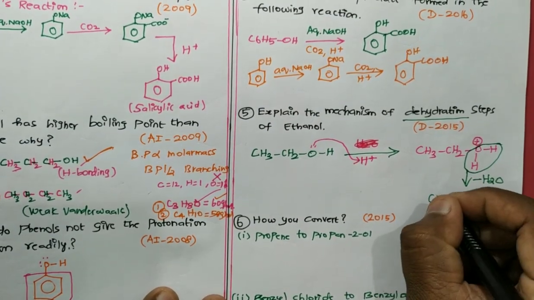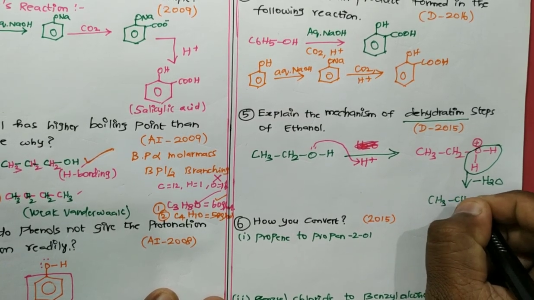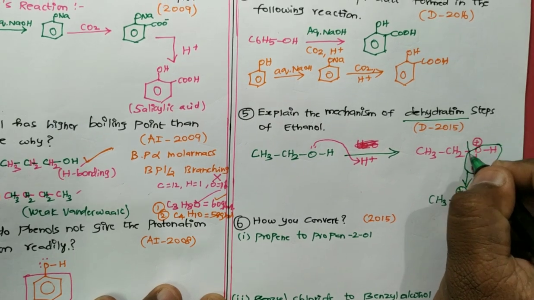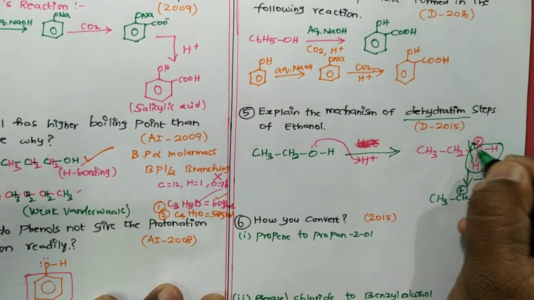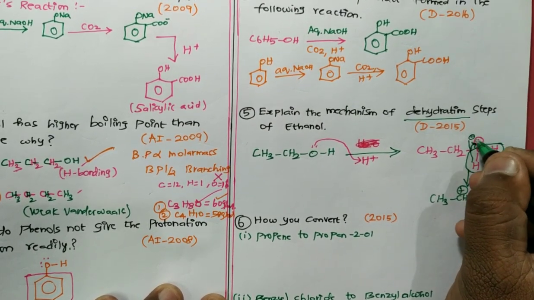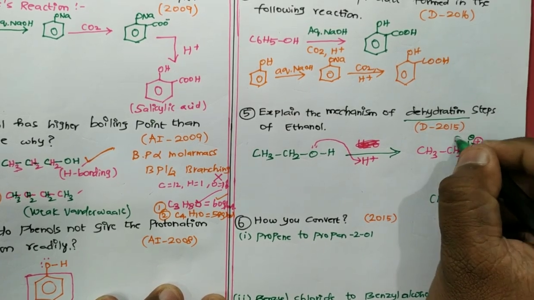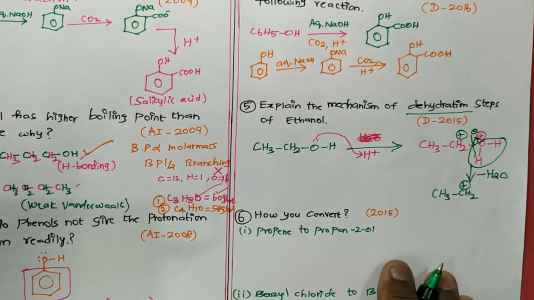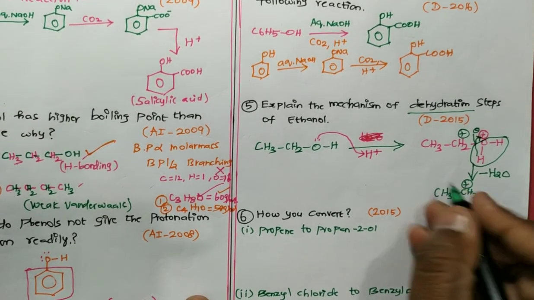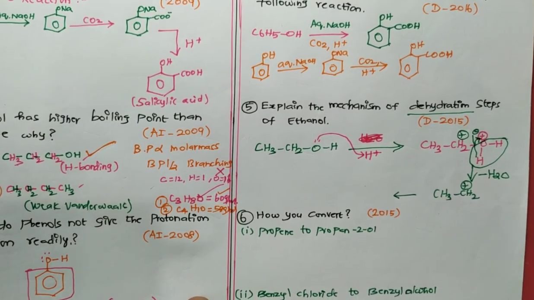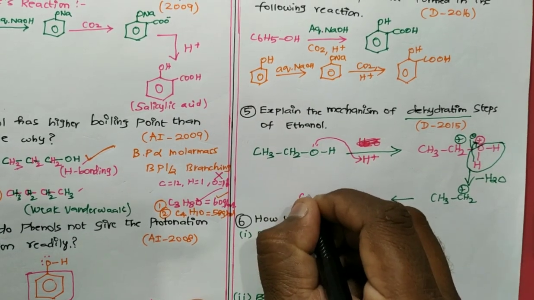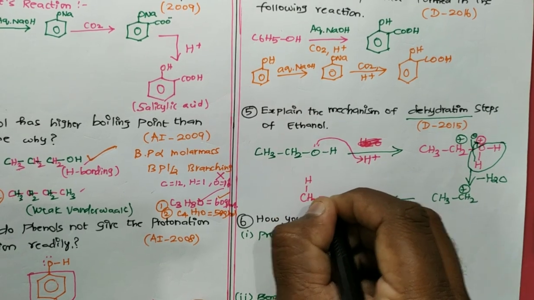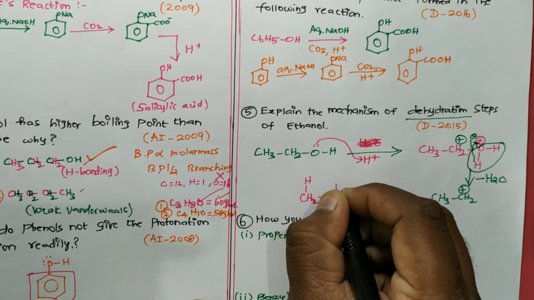So now what happened? CH3CH2 and plus is there. Are you able to understand? Because this bond is getting broken, it wants to move as neutral, so it gives a negative charge; the negative charge neutralizes the positive. The bond is getting broken, so one positive and one negative charge are being created. Now I will write this reaction product like this, the intermediate, CH2H and one more thing, CH2 plus.